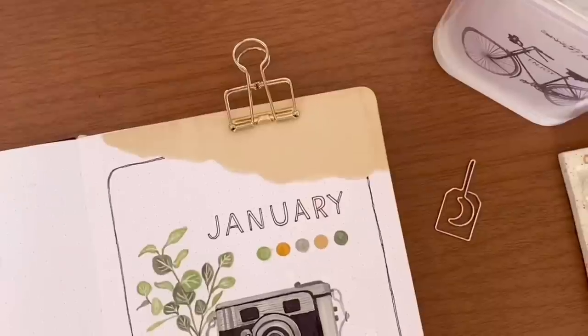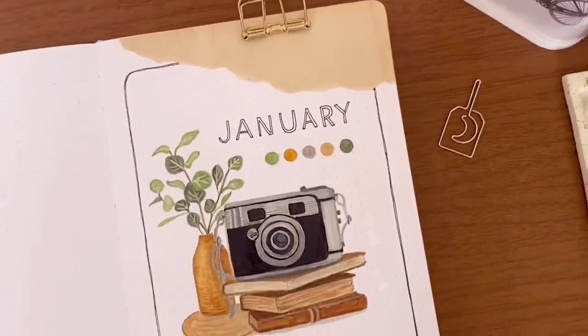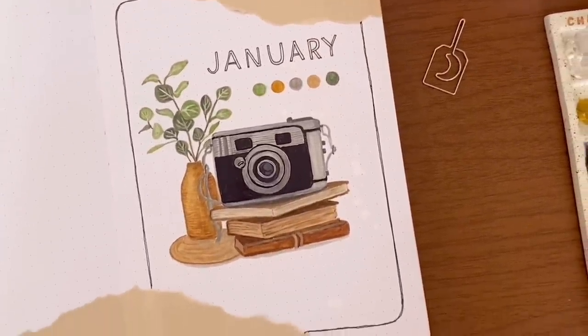Then the final touch for my cover page is a frame using the same black pen, and we are finally done!